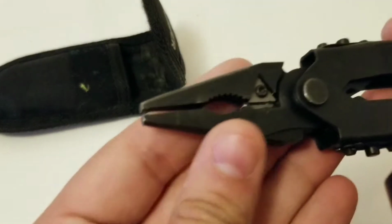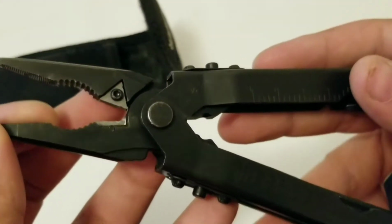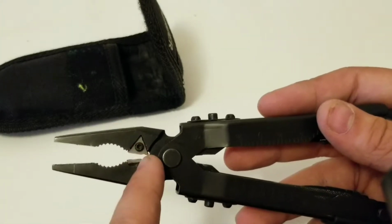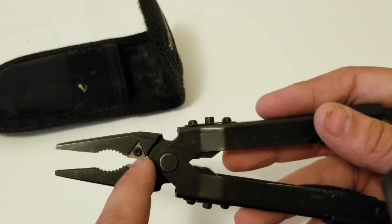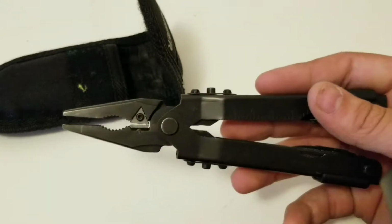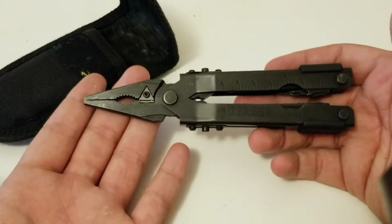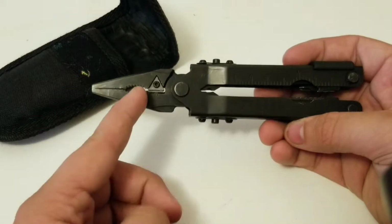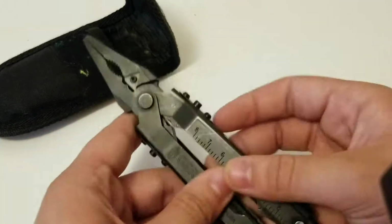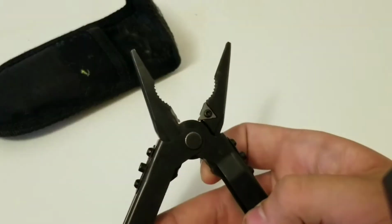I did the same thing with this, and there's nothing wrong with these. Same set, no problem. I like these ones better because each one has 3 sides. You can use those first and then say, oh, those got screwed up, we can go to the next one. The Leatherman, you have one side, and then you have to pay like $15 to get another pair. No, it's ridiculous. These are like $9, and they basically last forever. Look at how wide these open. Leatherman gets up there too.